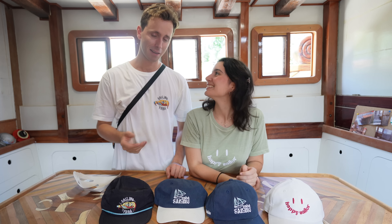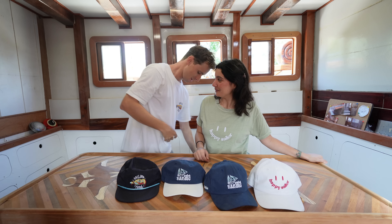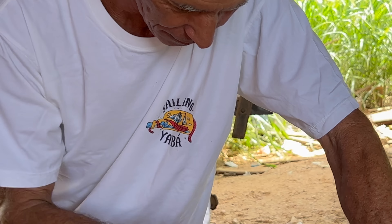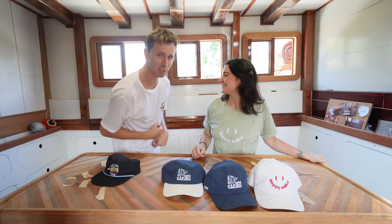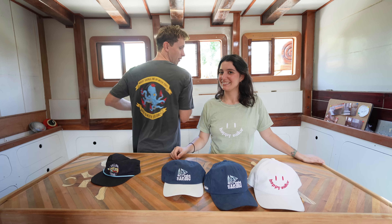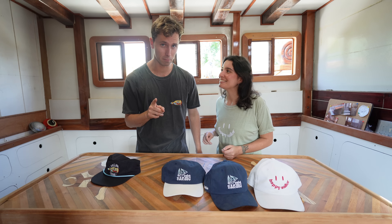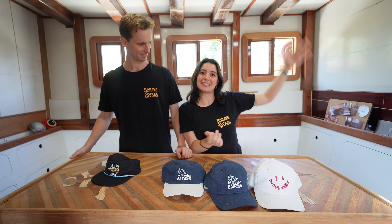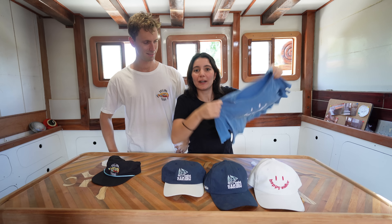We'll have these on our store until stocks last, so go and check them out — a really good Christmas gift idea. We've also got t-shirts: on the back there's a really cool octopus with the famous quote 'What shall we do with the drunken sailor?' We have this one in grey as well. We've also got our sun t-shirt matching our sun wall design, available in black or white and in male and female cuts. So whether you're a happy sailor, a drunken sailor, or just a sunny person, there's something for you.